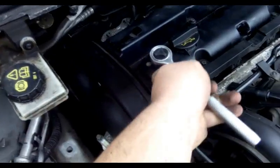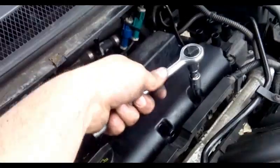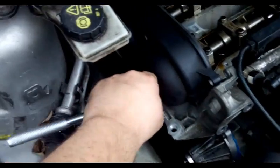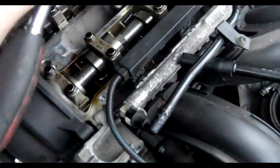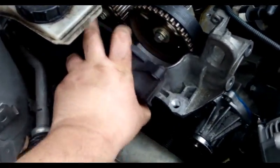Screws here on the cover. Bolt. Otherwise we won't be able to take the cover off. Take the spark plugs out. It's going to be easier to turn the engine. Aircon belt is off, and cover stuck.